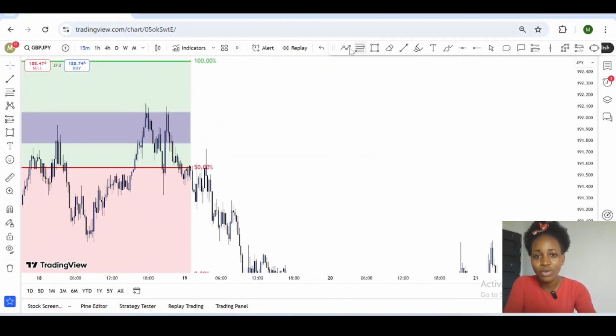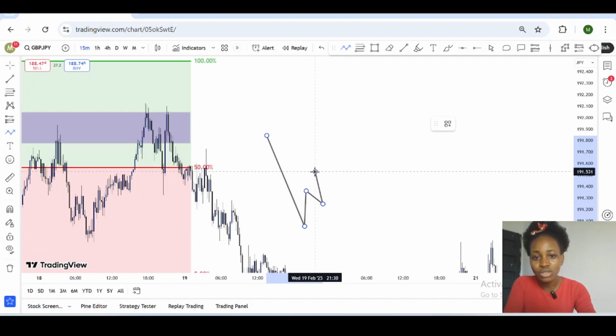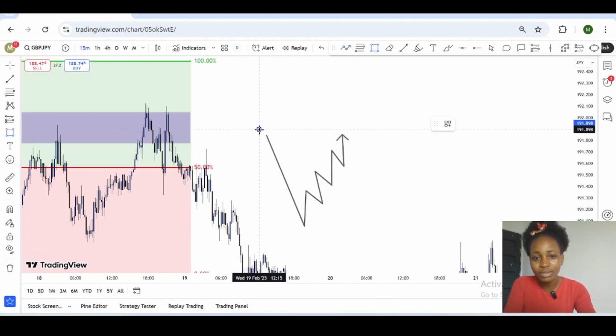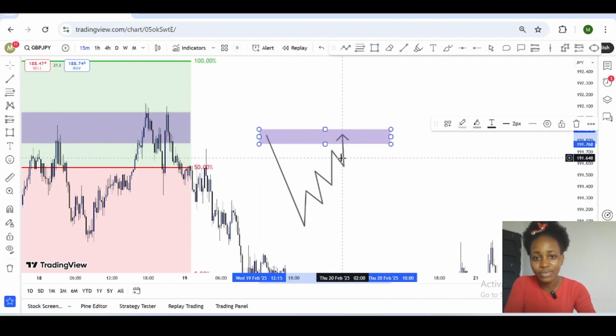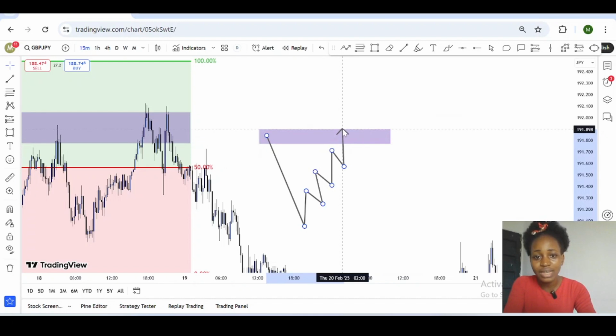Let's take for example, this is how the market moves, right? If it's to the downside, you see something like this, and if it's coming to the upside, you see, on the lower time frame, a structure like this coming up to your point of interest. Let's say this is the point of interest you just identified. On the lower time frame, you want to see price approaching that level, and the next thing you want to see is price giving you a shift in market structure like this.